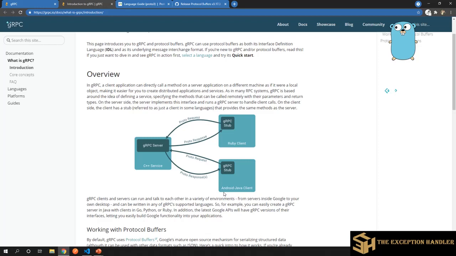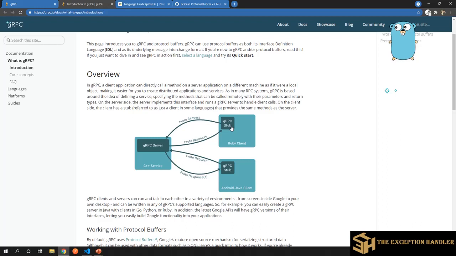Now, how does this happen? The C++ server would host a gRPC server inside it, which would be connected to a gRPC stub that resides inside the client machine. This stub and the gRPC server are interconnected. You would connect them together, giving the specific configurations so that these two have a good handshake. Once the handshake is done and these two are connected, there is no difference that they would feel in calling methods. So it goes very seamlessly.